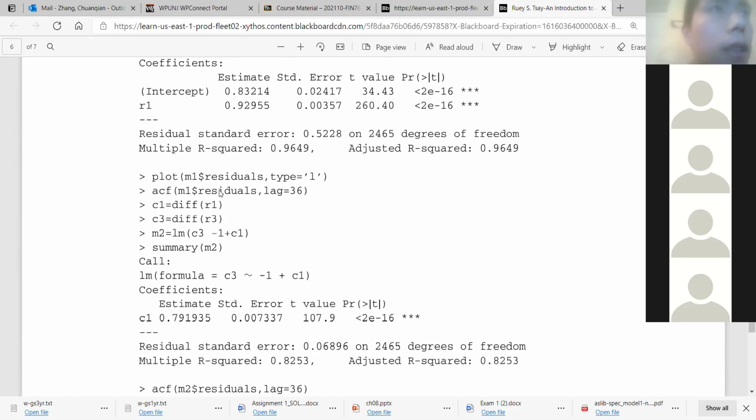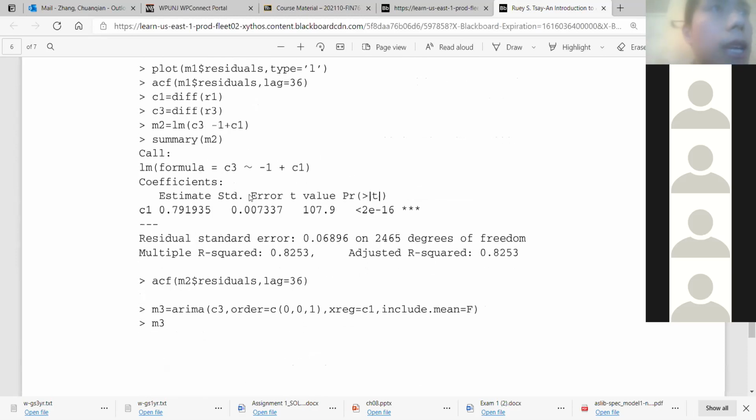So you just plot the ACF, and you will find that it decays very slowly. So what is the next step? You take the difference, diff. diff represents taking the first order differences, and you rerun the regression. The -1 here means that I don't want the constant term, the intercept. You tell R, I don't want this.